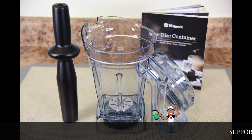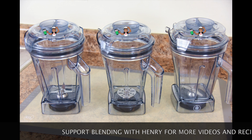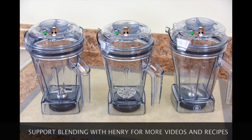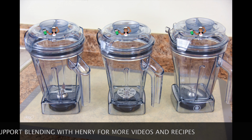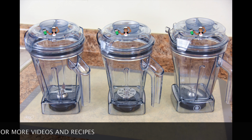The air disc comes complete with a recipe book with easy recipes. Now it also comes with a tamper, but I didn't find a necessary need for it. Now it may look like a duck. Okay. Now the air disc container resembles Vitamix's new self-detect 48-ounce containers, such as the wet and dry blades. Now it's the same 48-ounce container, but they perform different functions.